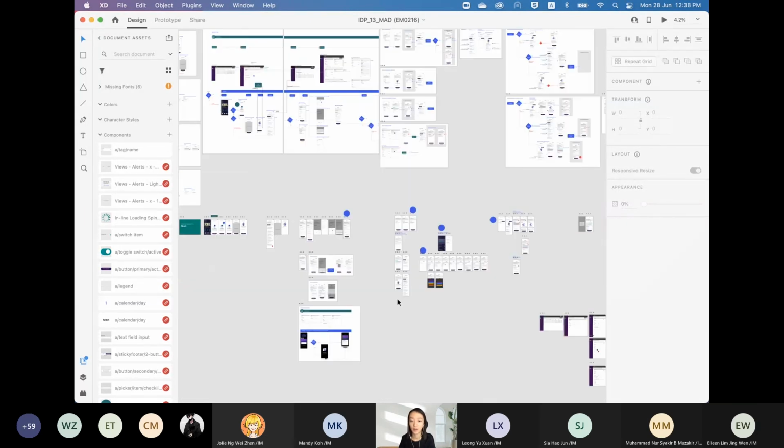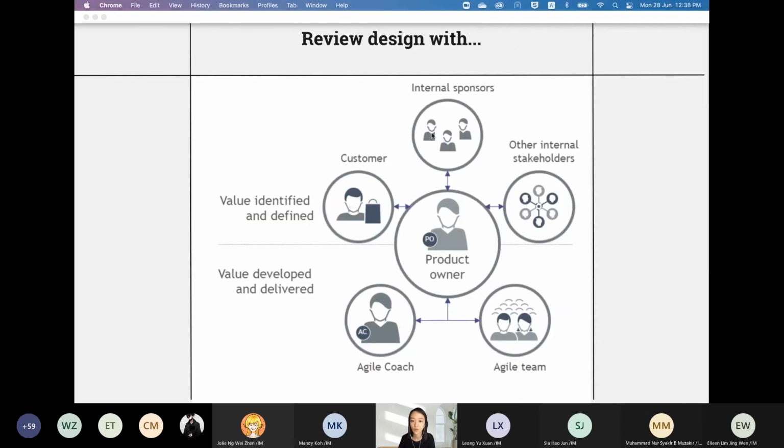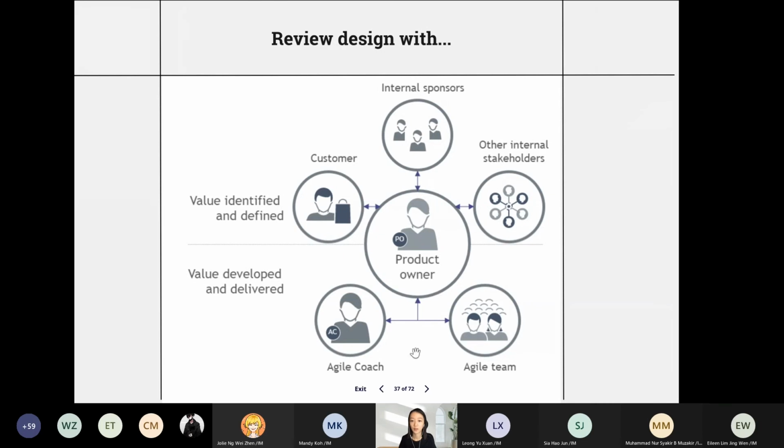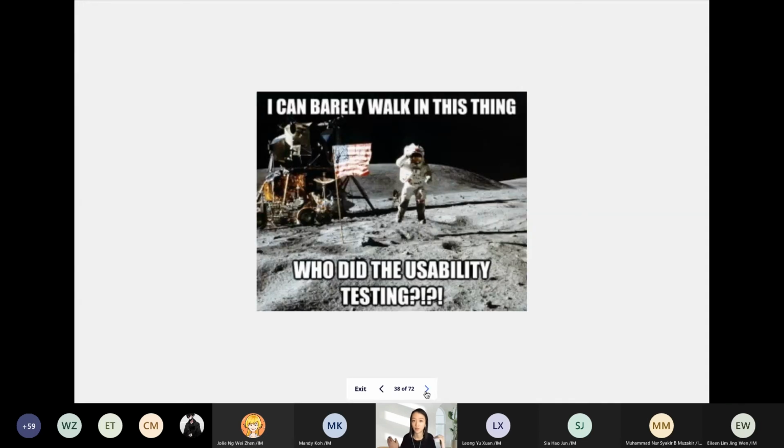So you will be working on this if you are a UX designer, product designer, or interaction designer, focusing more on the interactions and a lot of different flows and different states of a screen. When you are at this stage, you'll most likely review your designs with those groups of business people, or your teammates that I've mentioned, to get feedback, or to check whether the requirement is valid. This is one of the things that you do in this design phase before you go into prototyping the details for testing.